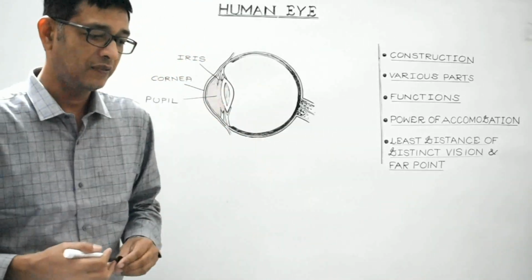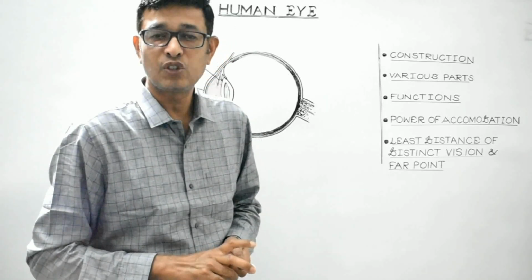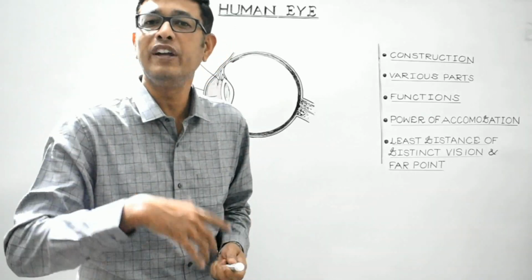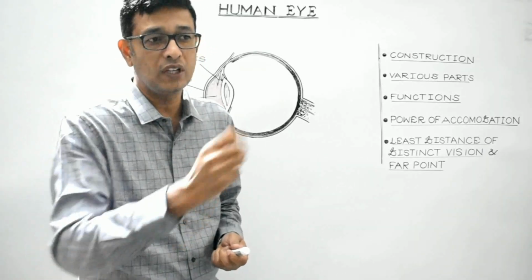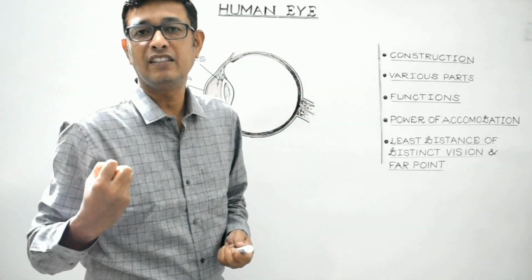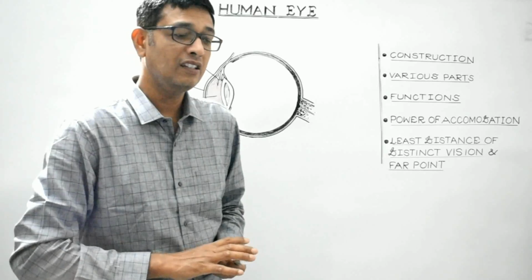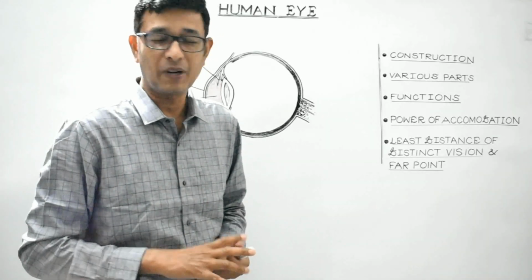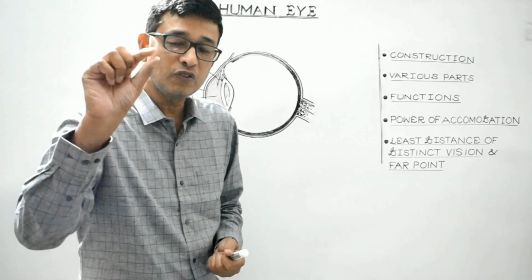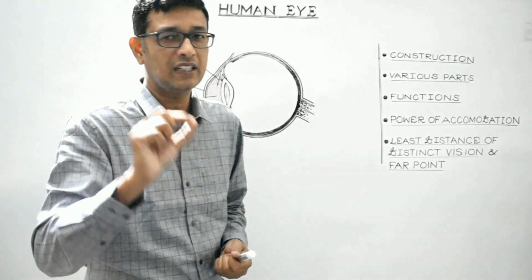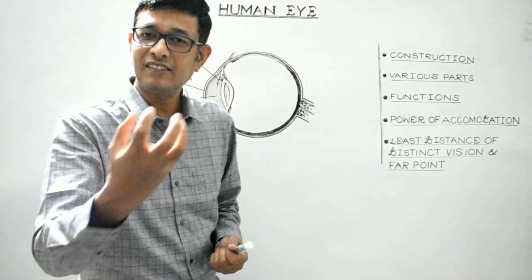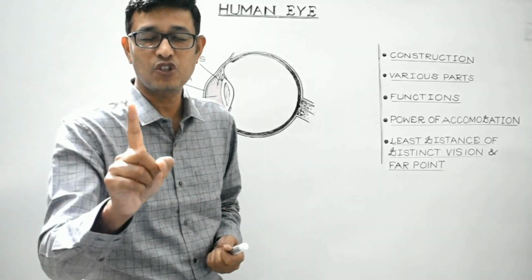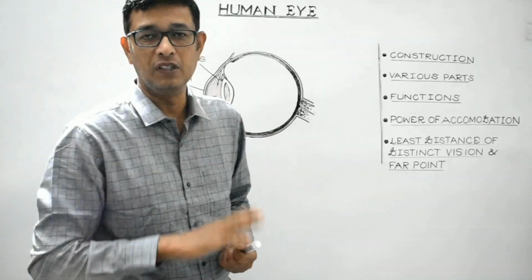As we have discussed, in low light conditions, the size of the pupil is maximum, so as to allow more light into the eye. While in the broad daylight, in bright conditions, the size of the pupil is minimum, about 2 millimeter, so as to control the amount of light entering the eye. So that's the function of iris and pupil.